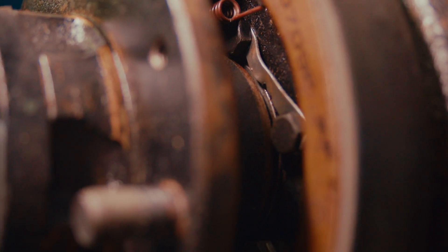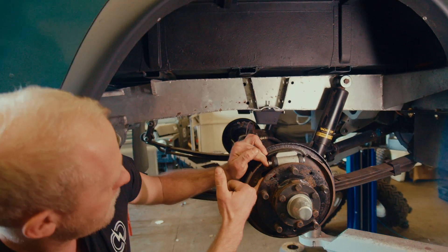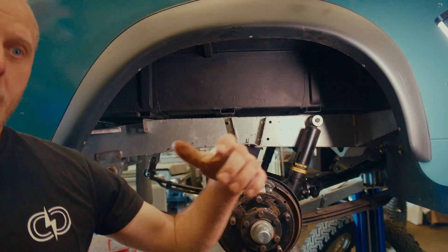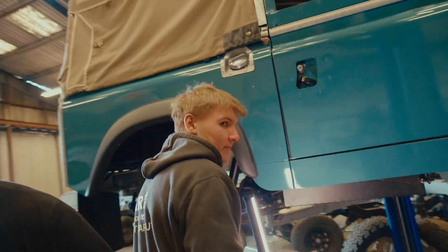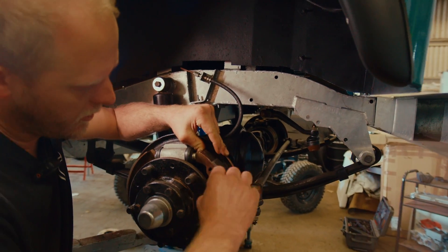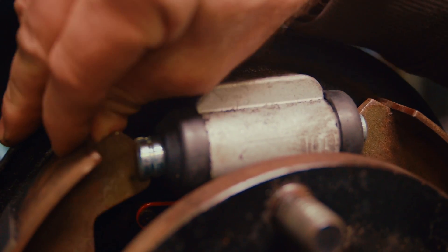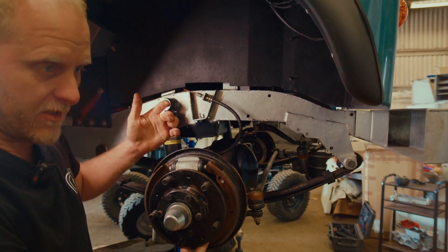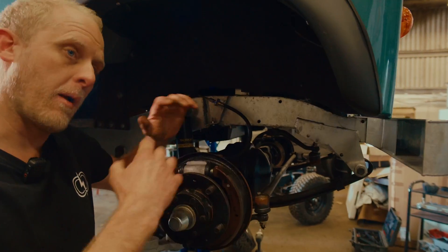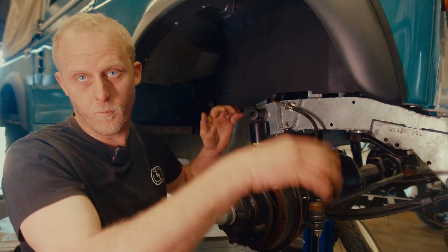This really emphasizes the fact that you've got to get someone who knows what they're doing to do the fundamental bits of your rebuild - brakes and drivetrain have all got to be done correctly. This is not acceptable and you shouldn't be making mistakes like that. On the offside, it's the same scenario - the leading shoe should have the adjuster cam behind it and the top spring fitted. If we go to the offside front, the front brakes have actually been fitted correctly - you've got the cam adjuster on the leading shoe and the spring holding it back, and the trailing shoe is just held by the bottom spring. That's why Series vehicles sometimes bind up going backwards if they're a little over-adjusted, because the trailing shoe can then bind up when the wheel is going backwards.